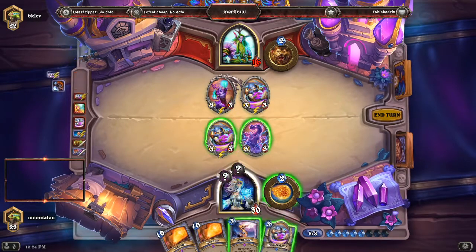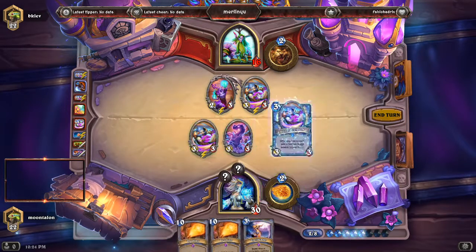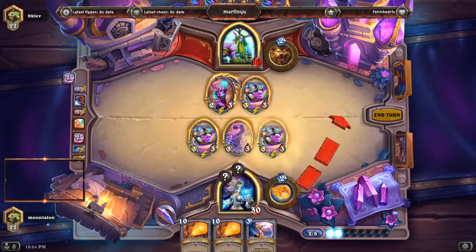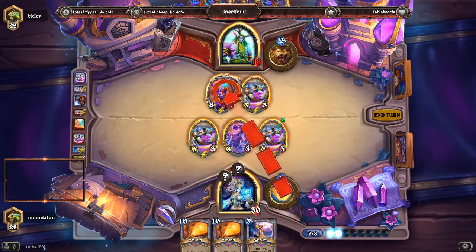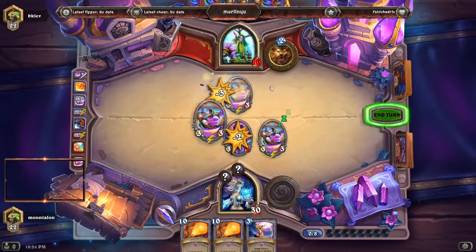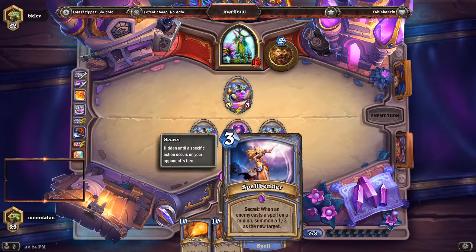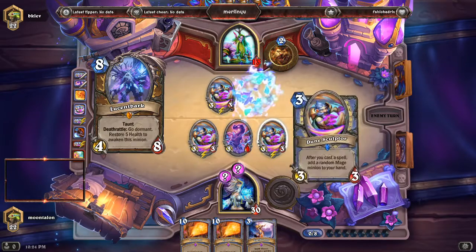Okay, what'd I get? Wow, I formed a Dune Sculptor off a Dune Sculptor. Nice. Okay, so we are going to kill off Stelladris there. Pass a turn. So we now have 2 Dune Sculptors. So theoretically, if these guys are still around and I drop Spellbender, the effect will trigger twice.